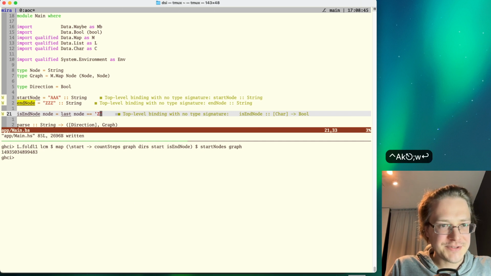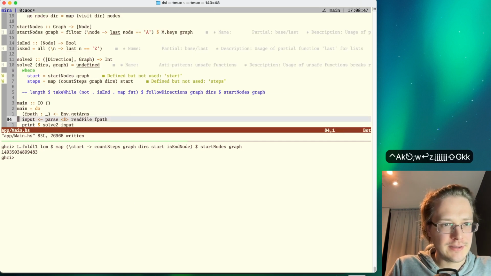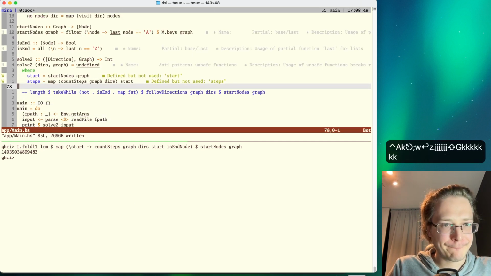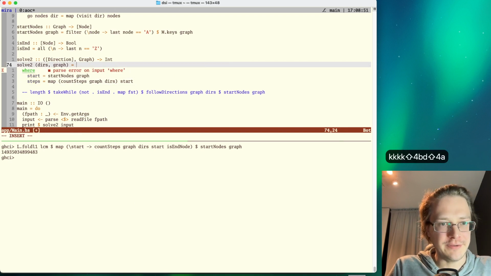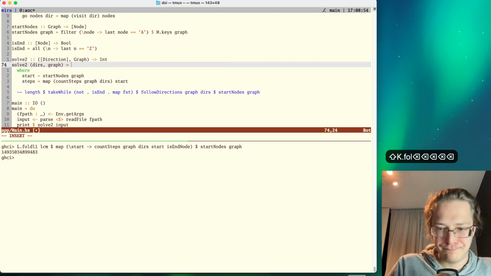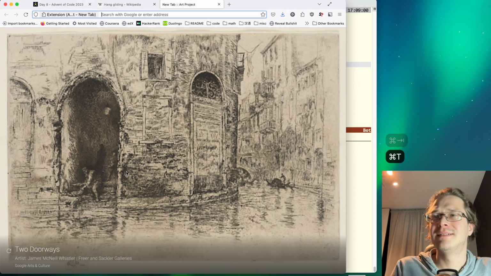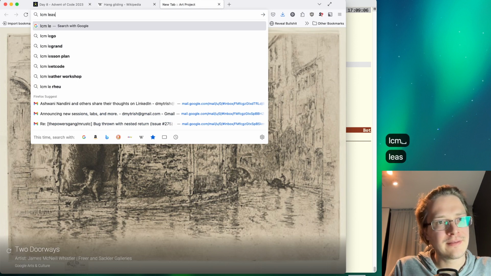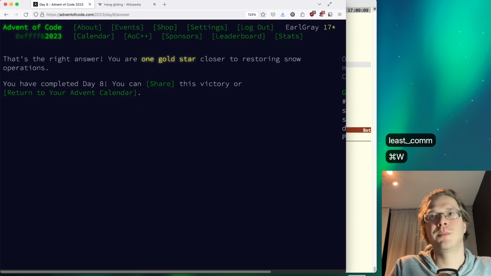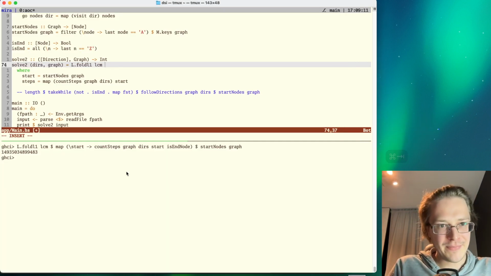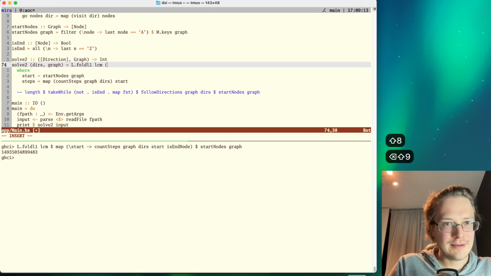Yeah. Yeah, let's just put it in the code. So the solution is fold1 using the least common multiple. Least common multiple, that's what it's called. Okay, and then of what?